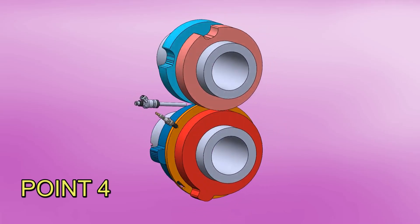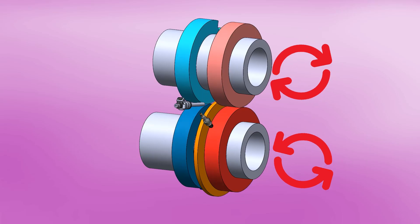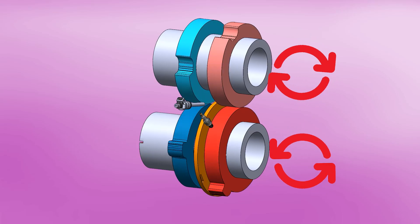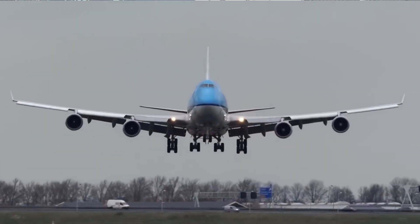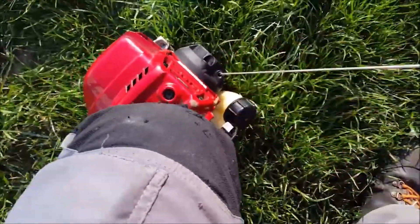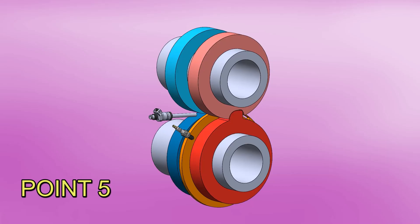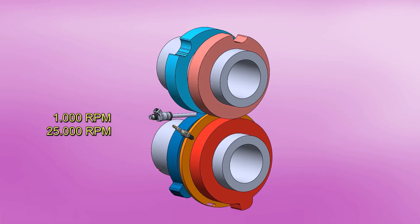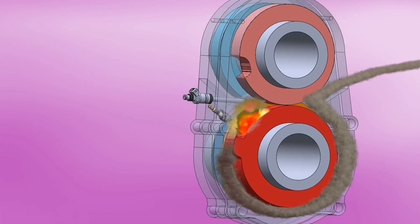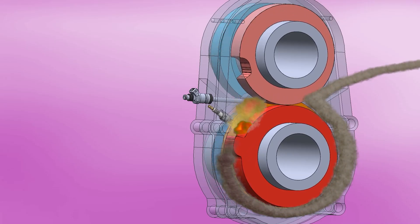By having rotors turning one way and another pair turning the other, the gyroscope effect cancels out and the engine produces very little vibration. Due to its low weight, it's a very interesting engine for motorcycles and airplanes, in addition to any other type of manual machine such as lawnmowers or a range extender in hybrid vehicles. It idles at only 1,000 RPM and can top out at 25,000 RPM. The large rev range makes it very flexible, and probably when idling at low revolutions, fuel consumption is very low. At higher RPM, seal clearance improves and power increases.